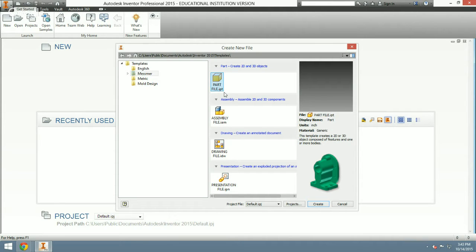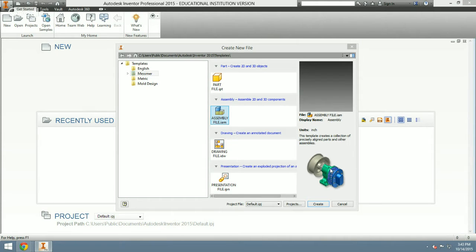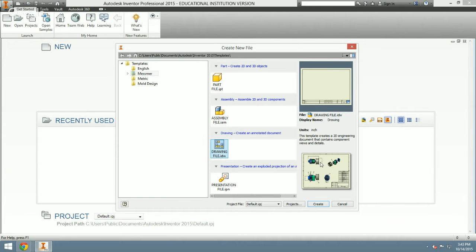Okay, the next thing I want to do is just take you through what this means. A part file, notice you're going to be making one part of maybe many parts that go together to form your final assembly or your final product. Okay, you're going to make individual parts. And what you see here is an isometric view. So we're going to go through it at a later time how to make drawings just like that. We're going to spend a lot of time on it. An assembly file is then taking multiple parts and putting them together. We call it constraining them together. A drawing file is used to kind of annotate or dimension your parts.